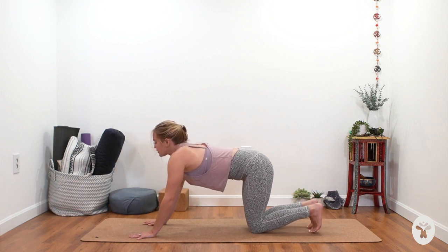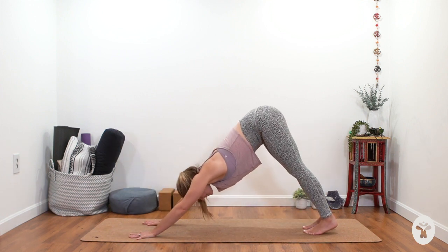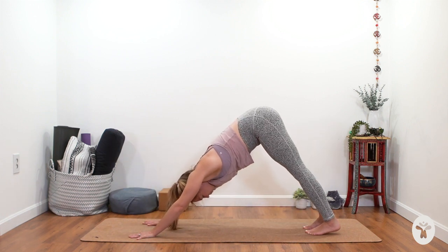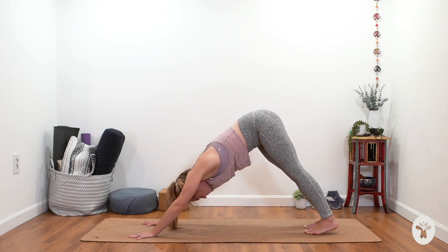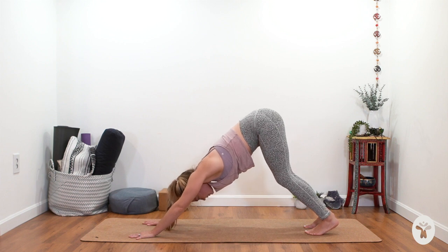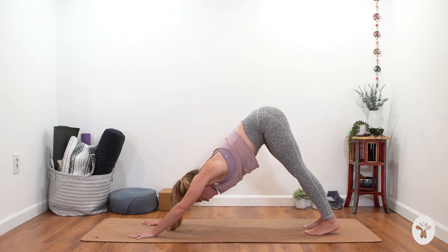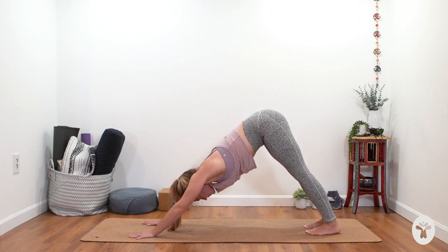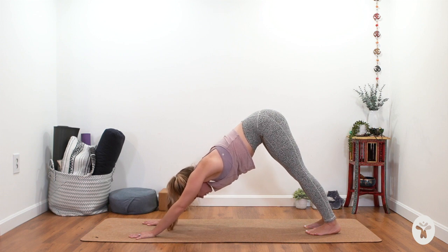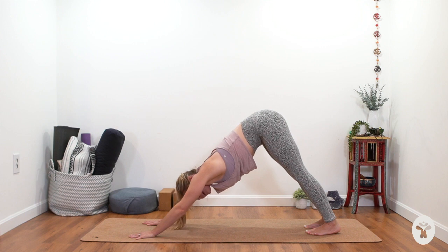Tuck your toes under. You can, of course, always stick with tabletop or meet me in down dog. Lift the hips. Separate your feet to about hip bone distance apart. Ask yourself, do you feel the low back rounding in down dog? If so, bend your knees as much as you need to. It'll be different for all of us so that you can send your hips higher. And then can you do those same arm and hand actions? Press down through thumb and index finger. Spin the inner arms forward. Wrap the outer upper arms back and in. Relax the head, the eyes, the jaw.